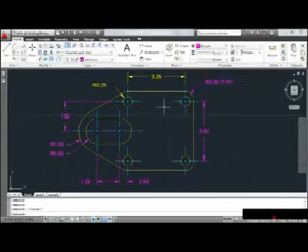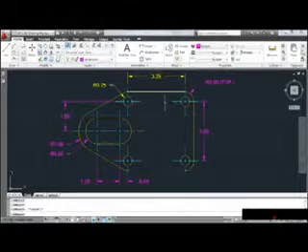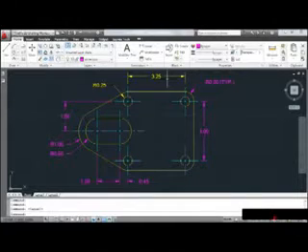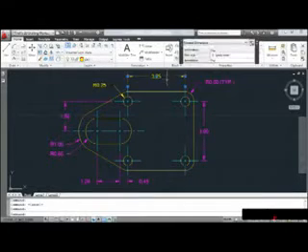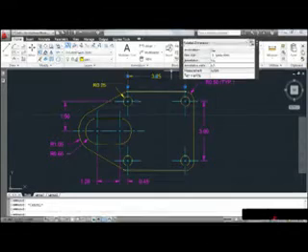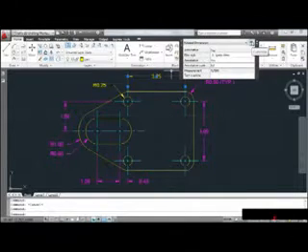Let me show you one more thing. You're going to notice that some of the objects that you select aren't going to have all of the properties that you like. For instance, take a look at this dimension. This is on the wrong layer. If I select this, notice in the Quick Properties tool, I have no layer setting. That's what this big button is for. This allows us to personalize the Quick Properties tool to match the way we like to work.